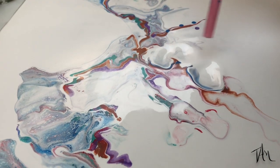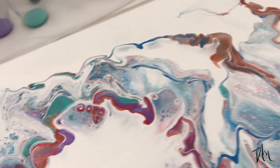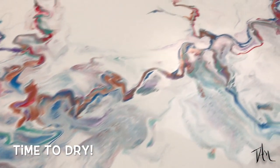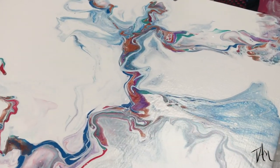One of the benefits of adding that Floetrol to your paints is your working time is like forever. So it is now time to let this dry. I have it to where I like it, and I know I'm going to add glitter and resin. And it took 3 full days for this piece to dry before I could move on.